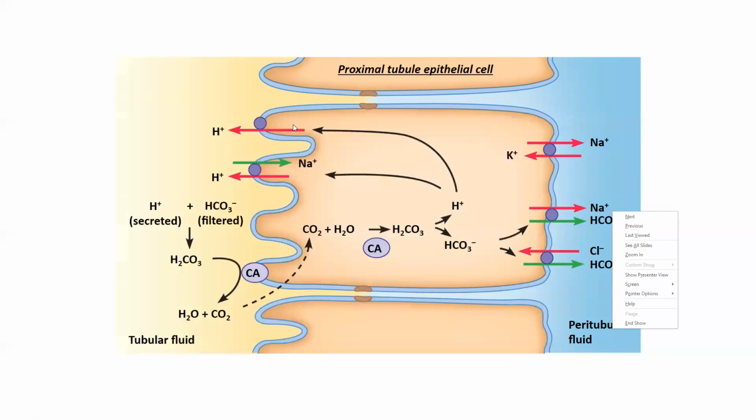That acid can be secreted via two mechanisms, either exchanged for sodium, right? At a transporter here, exchanged for sodium. So sodium's coming in along its gradient, and that energy is used to kick hydrogen ions out. Or it can move across this proton pump. So this proton pump is using the help of ATP to pump hydrogen ions out of the cell. So these two mechanisms are responsible for hydrogen ion secretion. The second thing that happens at this point is this bicarbonate is reabsorbed into the blood.